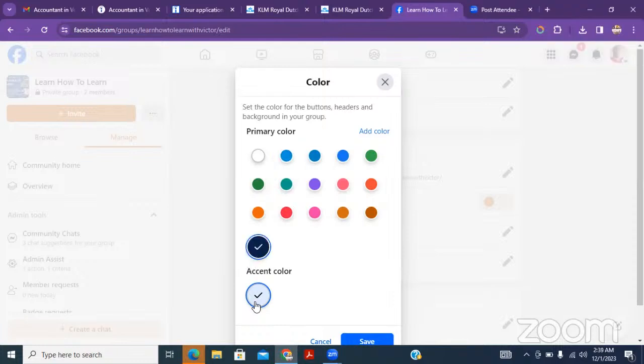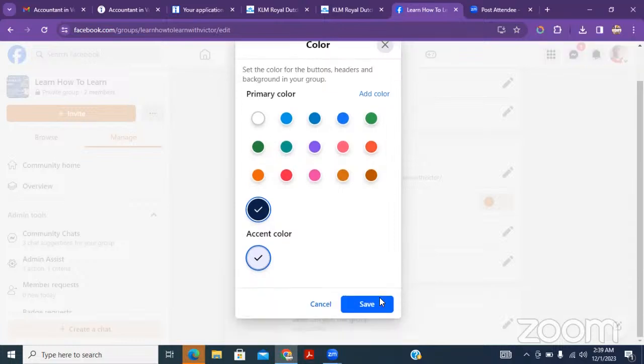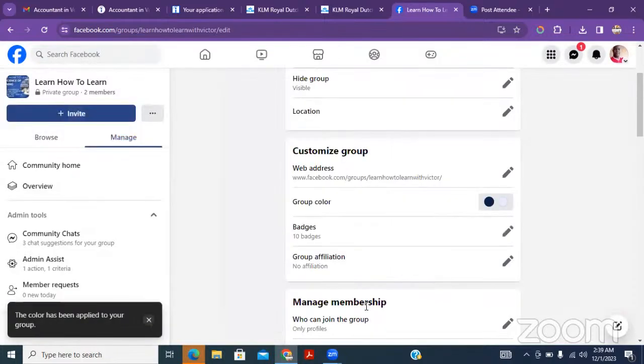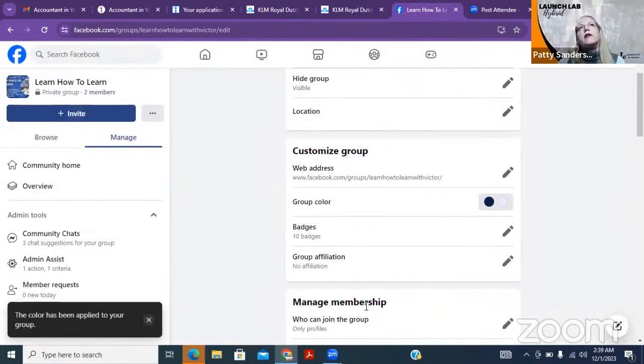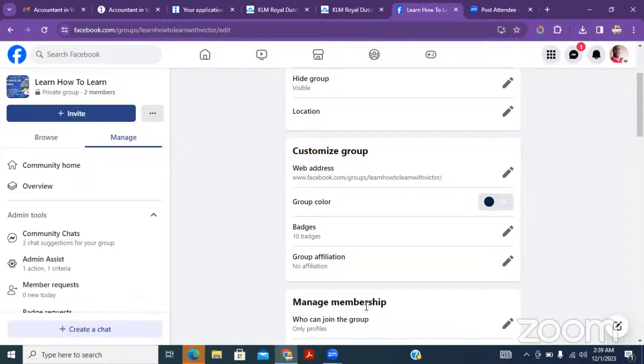Yep. And then that matches your profile color and then hit save at the bottom. See there? So now you have this really nice dark blue, kind of matches your banner.